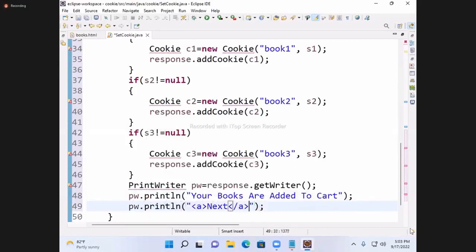Whenever you click on this hyperlink reference, href, which program should open? GetCookie. So it is the getCookie URL pattern. When you click on this hyperlink, getCookie program executed. For this, some other HTML code we can add.